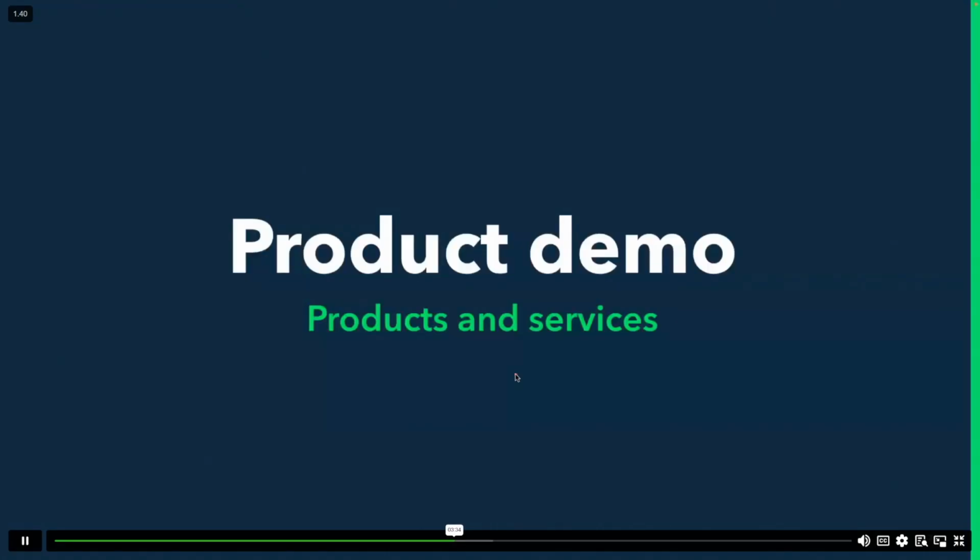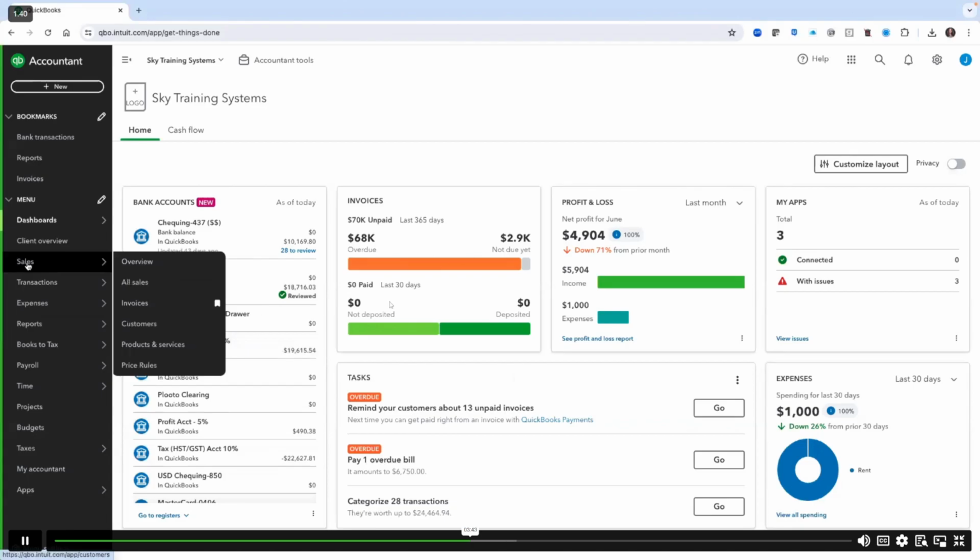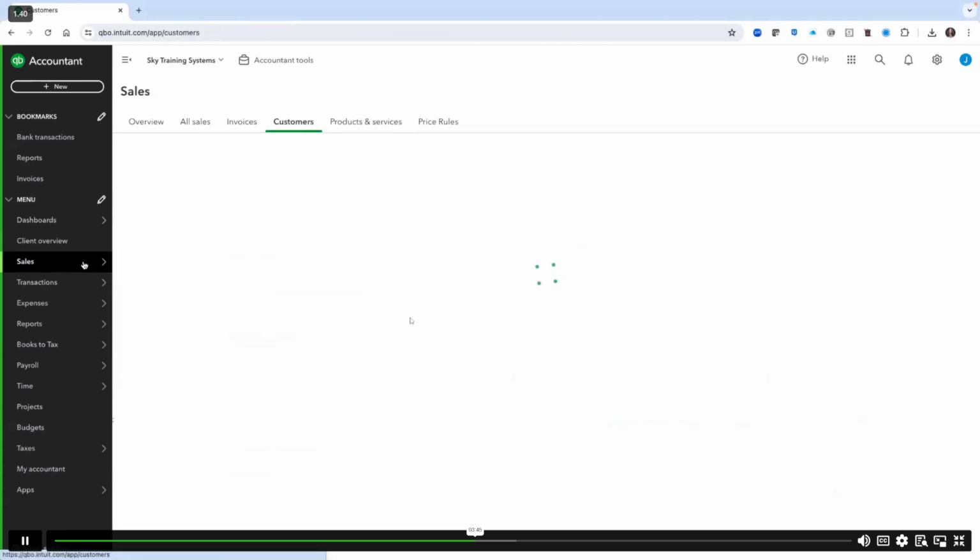Let's jump in and show you the rest of those options or elements in creating a service. So here we are in our training tab. Where are we going to find our products and services? 2 places. We can go to our sales center, and then we see our products and services tab here.